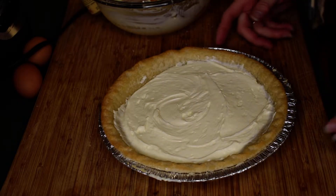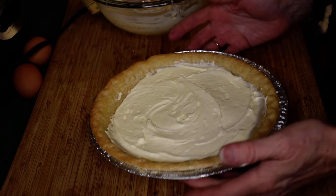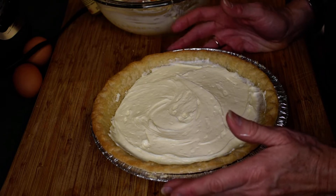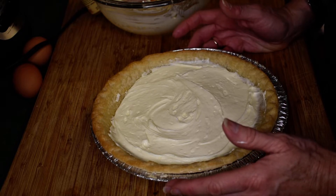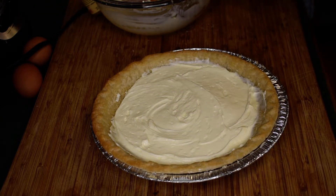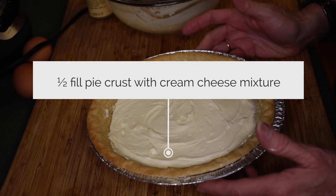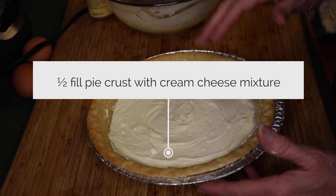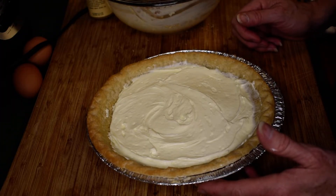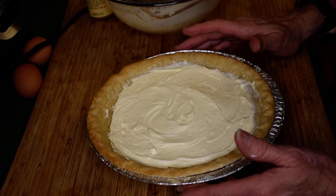One of the reasons it's so important to have a deep-dish pie shell is because you're putting three layers in here. My gluten-free pie shell is not that deep, so make sure that if you're buying pre-made ones they are the deep-dish ones. Even when they're marked deep dish, pre-made ones often aren't that deep. Because of this, I didn't use all my cream cheese and I'm thinking about making two pies instead of just one — I probably have enough ingredients.